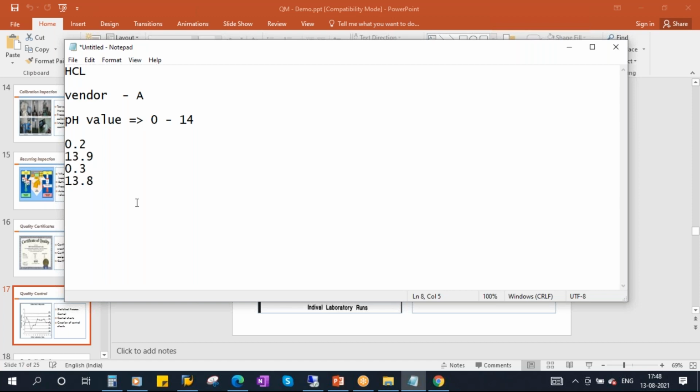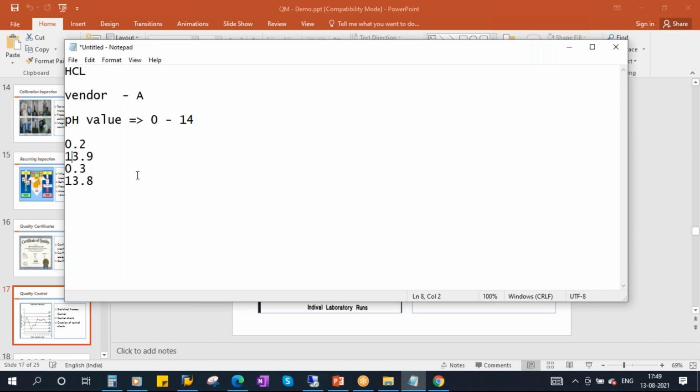But what do you observe? There is a lot of deviation. Results are not consistent. Correct, Vishnu? Vishnu, are you there? Yes. So what do you observe here? Results are within the limits, but there is a deviation. They are almost touching the limits. If you don't take any action on this, what's going to happen? After a certain period, the results will go out of the limits.